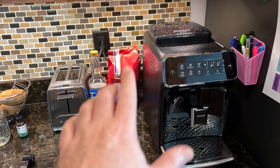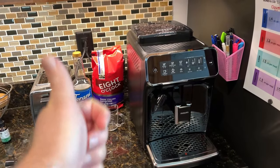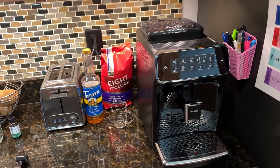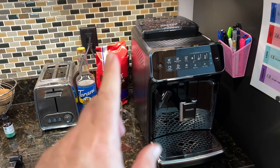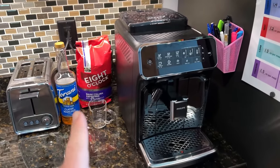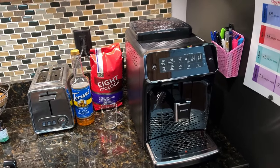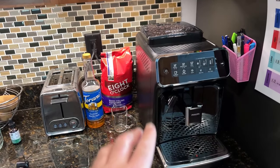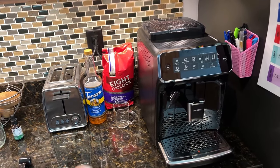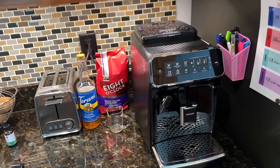I've got a bunch of manual or semi-automatic espresso machines, which I absolutely love. Quality-wise they do a great job — as long as you get one with at least 15 bar pressure pump or above, it's probably going to be pretty good. But they don't always last, and the cleanup is a nightmare. Every single time I want to make a drink, I've got to prep, grind, tamp, make sure everything's perfect, wash it all out, and rinse everything when you're done. It's just a pain.